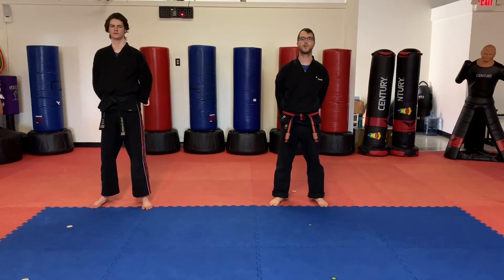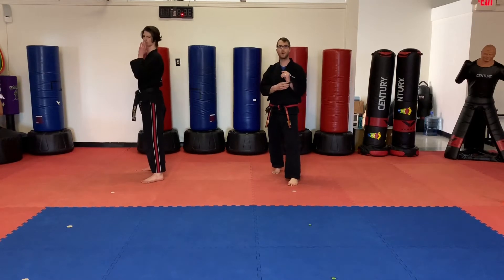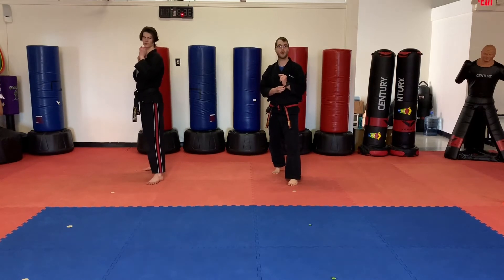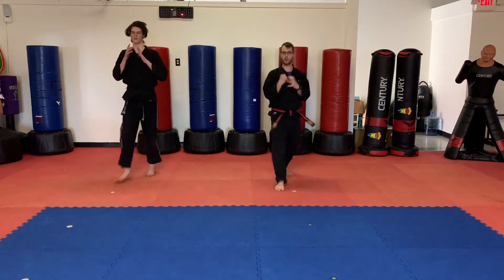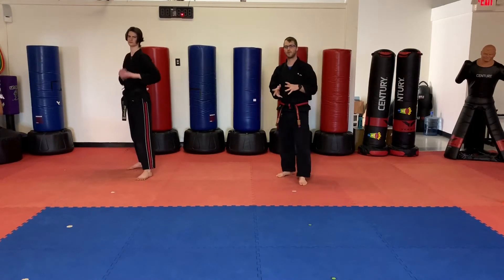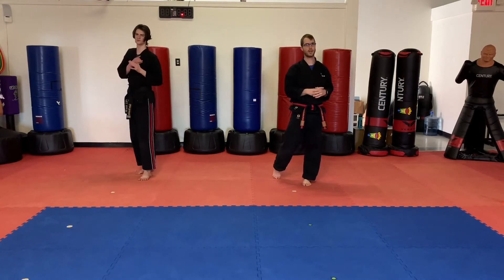Okay students, we are back — switch kicks. Let's slide back a little bit. We are in our fighting stance. So for switch kicks, all we're going to do is swap our feet and kick with the back leg. Pretty straightforward. Let's try just a switch front kick. Ready? We're going to switch and snap out a front kick. Let's do that one more time — ready? Switch, front. This is a little bit more advanced. Beginner students, it's going to take practice. Advanced students, this is an awesome sparring kick, so really try to pick up that speed.